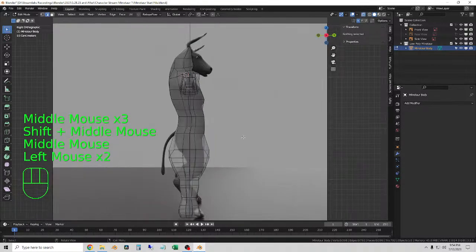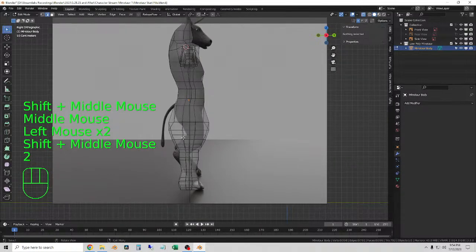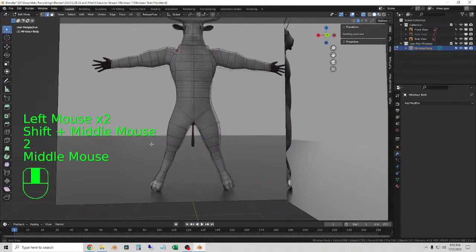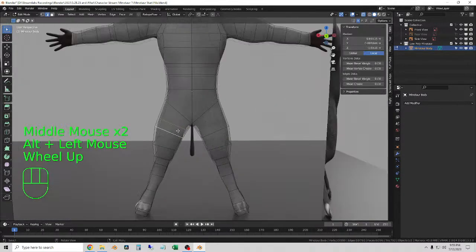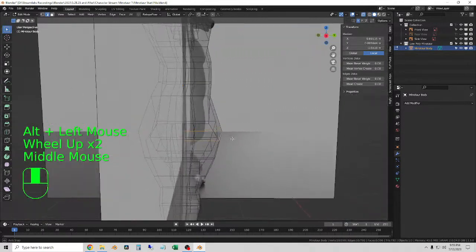Okay, so now our side view is not going to be quite as helpful, so I'm going to just do it a little more freely with the camera.